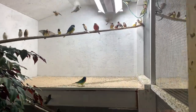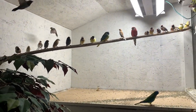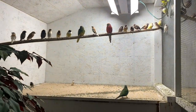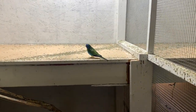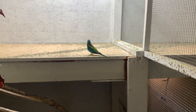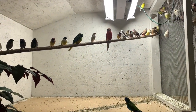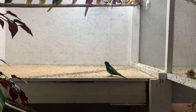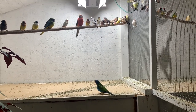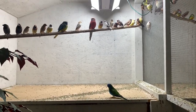Let's open this up here so you guys can have a pretty good view. So that's all of our society finches in here. I've got my rosy bourke pair and also my scarlet-chested parakeet pair. They were babies when I got them — my male is finally starting to molt out and he's getting some red on his chest. The female is going through molt right now so she's all fluffed up.